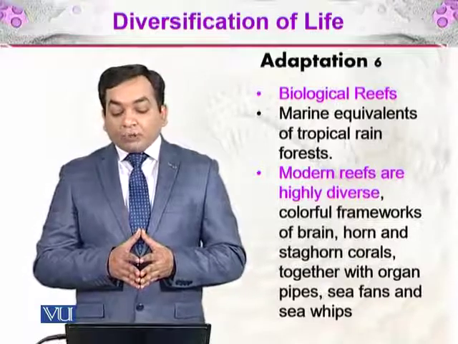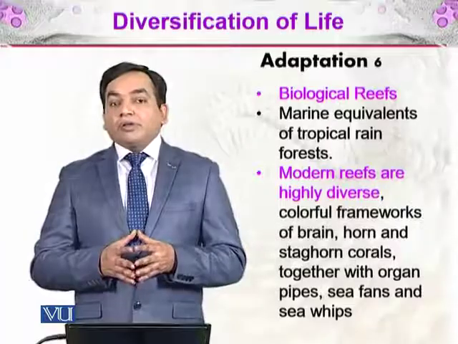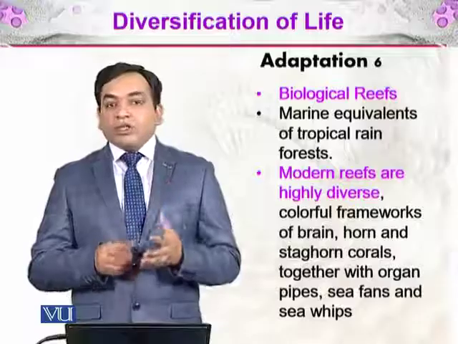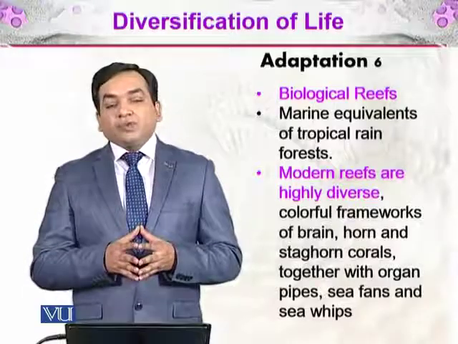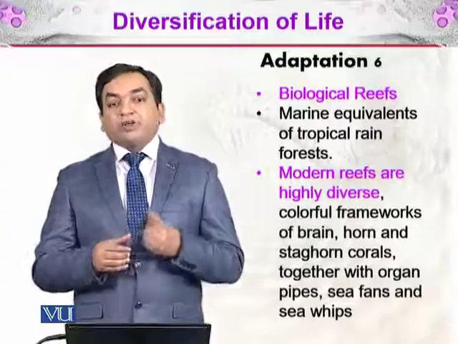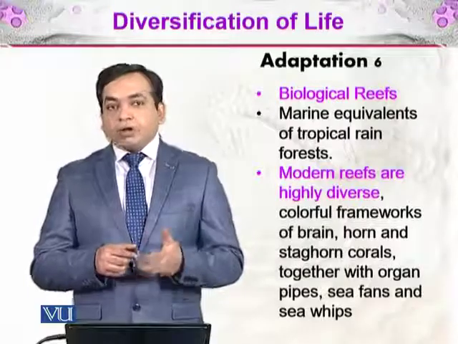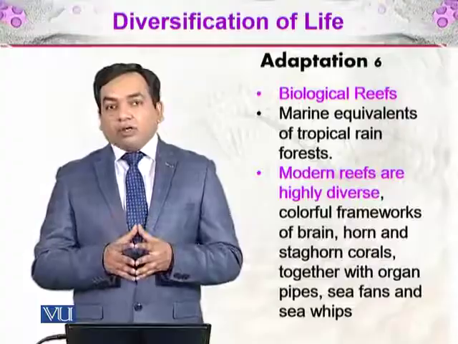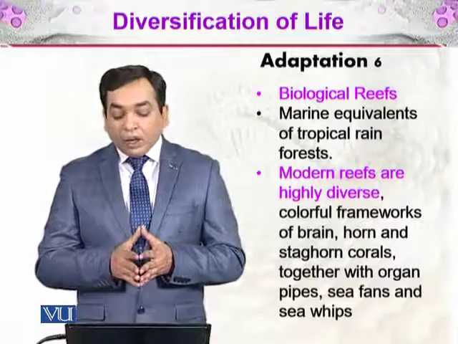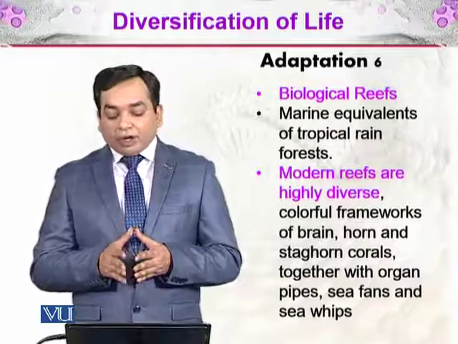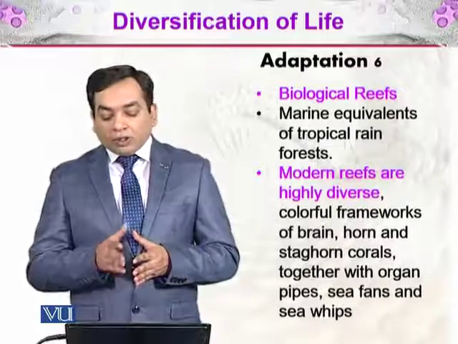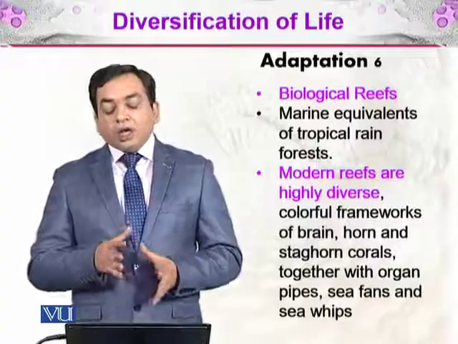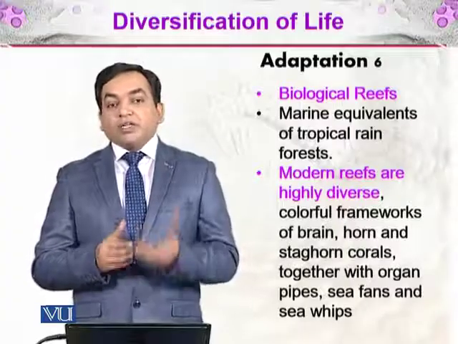It is the marine equivalent of the tropical rainforest, as we see that the rainforest has very large biodiversity. They have a lot of species of animals and plants. Same happens with the biological reefs because they contain marine species. There are a lot of photosynthesizing as well as different other organisms which are living on them. Modern reefs are highly diverse, colorful frameworks of brain, horn, and staghorn corals, together with organ pipes, sea fans, and sea whips. So these are the modern reefs which are present even today.